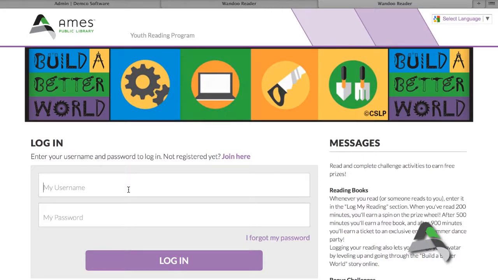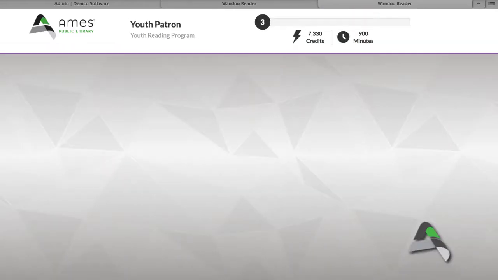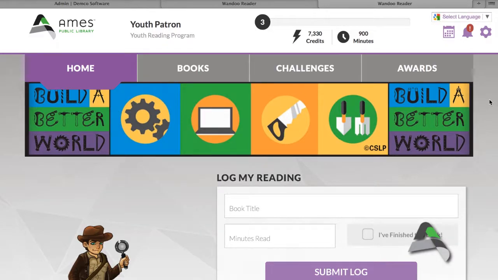And on the front, where they do the reading and the 5 events, those will get them the prize bin, and the staff person will just check off right here when they've picked up their prize. The youth program will use the same software as the adult program, but they have a little bit more fun on their program, being children and all. Let me get us logged in as a child.